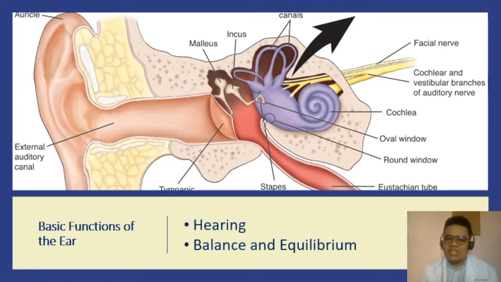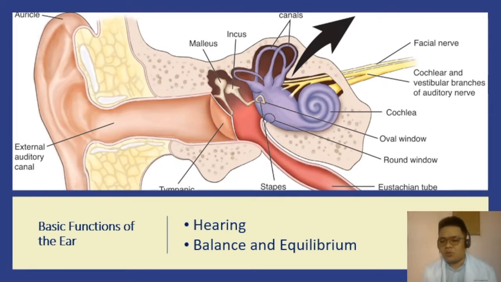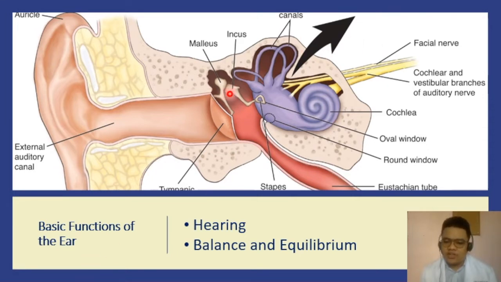The ear provides a pathway for auditory stimuli to reach the brain via two types of conduction: air conduction and bone conduction. For balance and equilibrium, there needs to be coordination between three systems: the muscles and joints of your body, referred to as the proprioceptive system; your eyes, the visual system; and your labyrinth or vestibular system. The vestibular system refers to the structures of your inner ear — the labyrinth is part of the inner ear.